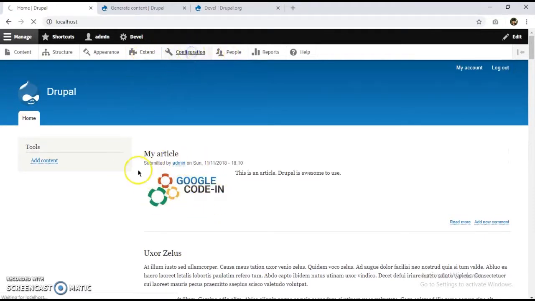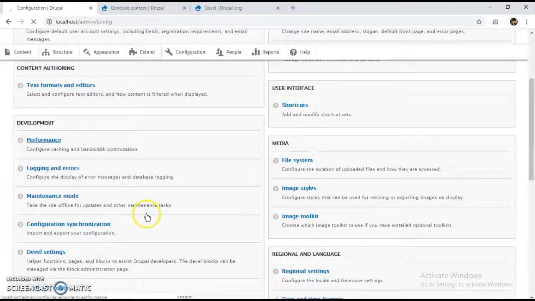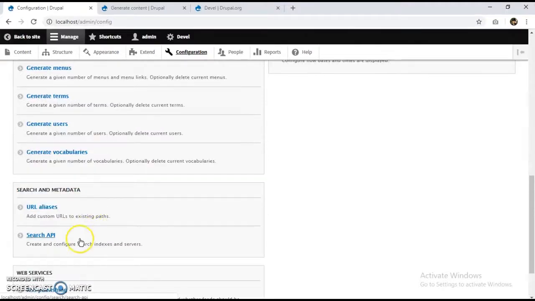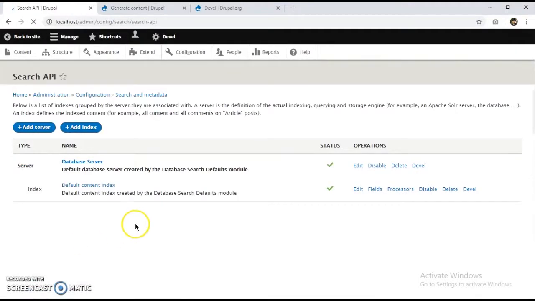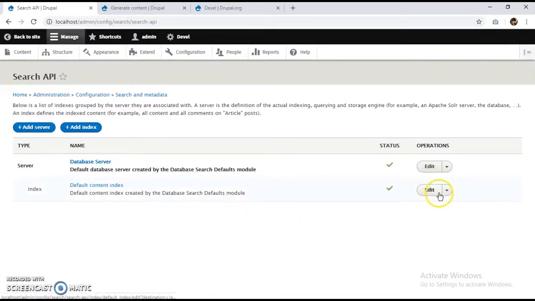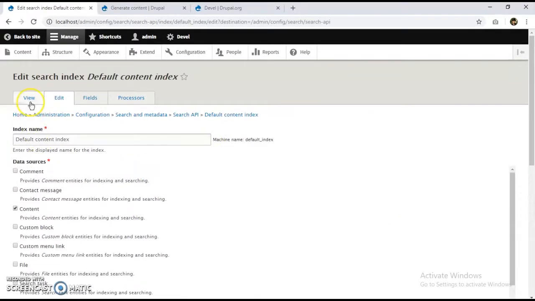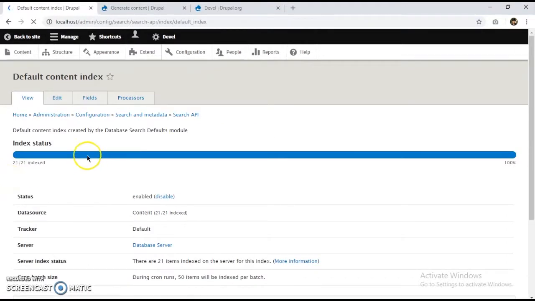Let's go back to configuration, search API. We'll go to edit. We'll view. Okay, now it is indexed. 21 out of 21 are indexed here.